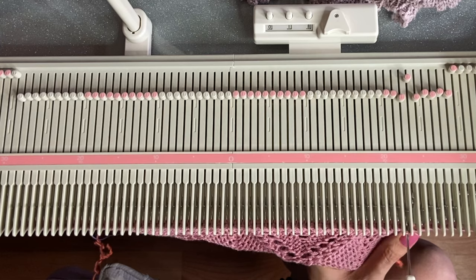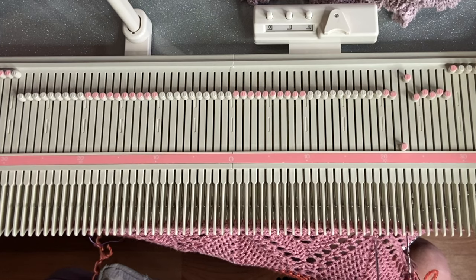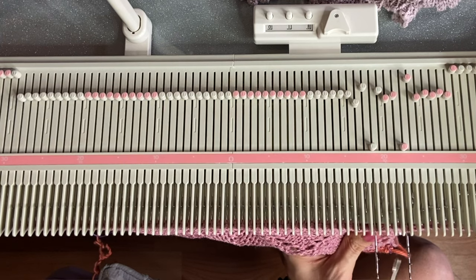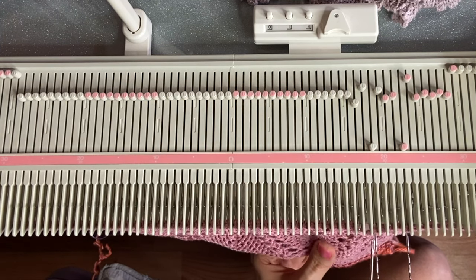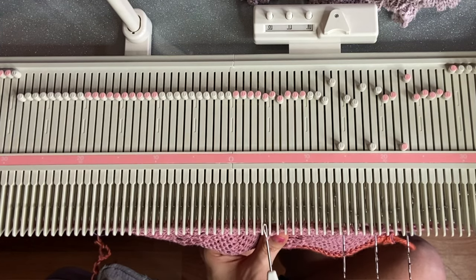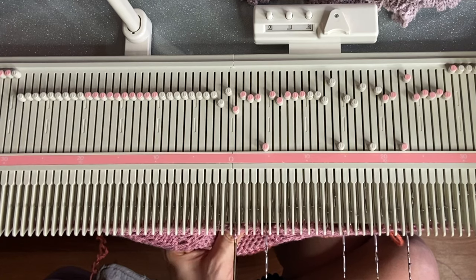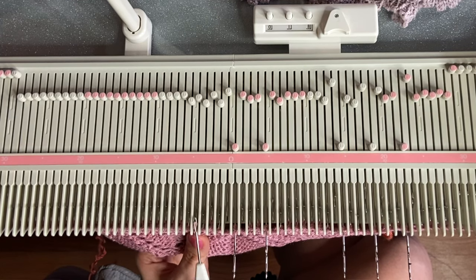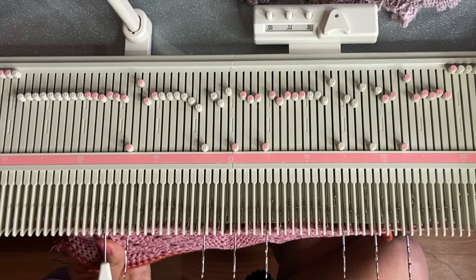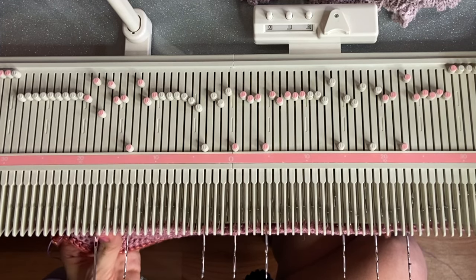So we're gonna grab this guy, transfer it over, and then we're going to have another double decrease. Again, it's aligned with all these other double decreases we've been doing. And that creates an eyelet on either side, but there's no additional eyelets there. And then this one goes to the right, this one goes to the left, and we've got our double decrease. I'll just do this the other way, where I do the right first and then the left.